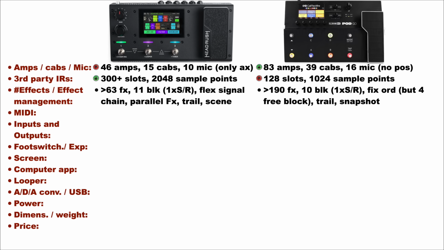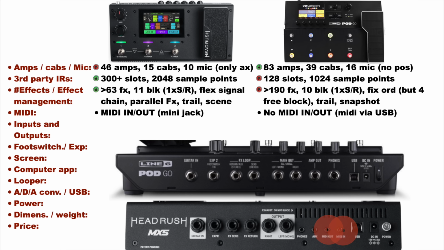In the PodGo we have more than 190 effects arranged in 10 blocks and 4 blocks where you can assign whatever effect you want. Therefore, I would give the thumbs up to the MX5 even if it offers less effects, as it has a way more flexible signal chain and more effects blocks. The MX5 offers MIDI connectivity via mini jacks, where in the PodGo you need to use MIDI over USB, as it lacks physical MIDI connections.